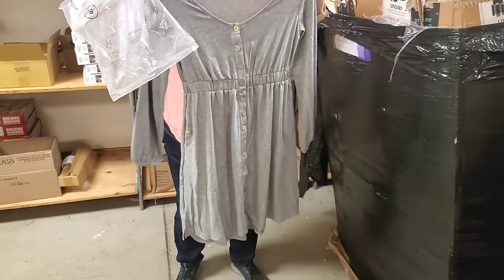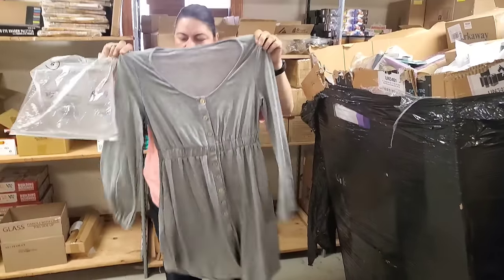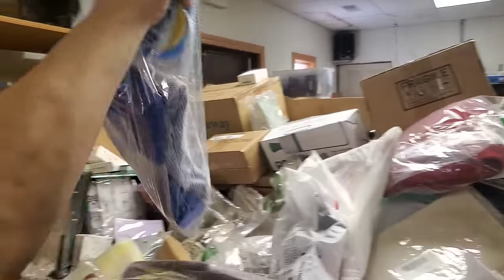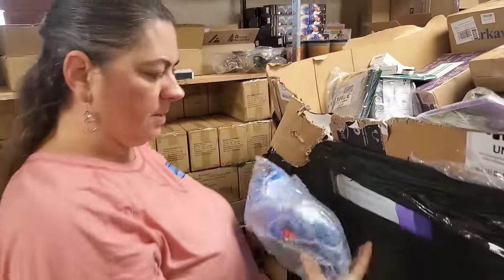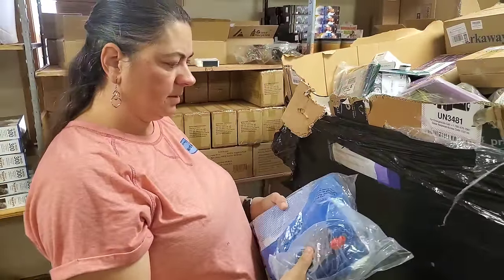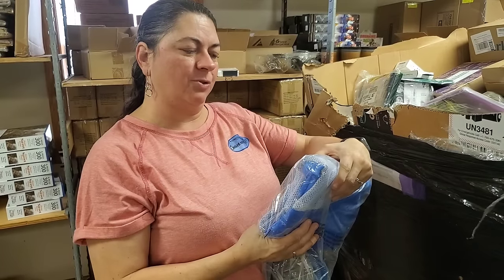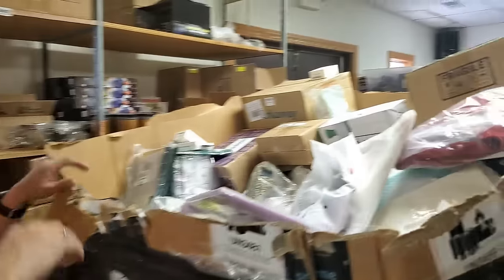That's nice. Yeah. Size small. Size small. What is this? Looks like for the... Oh, this is an inflatable something. What does it say? Water hammock lounger. Pool floaty. Water hammock. That sounds glorious.